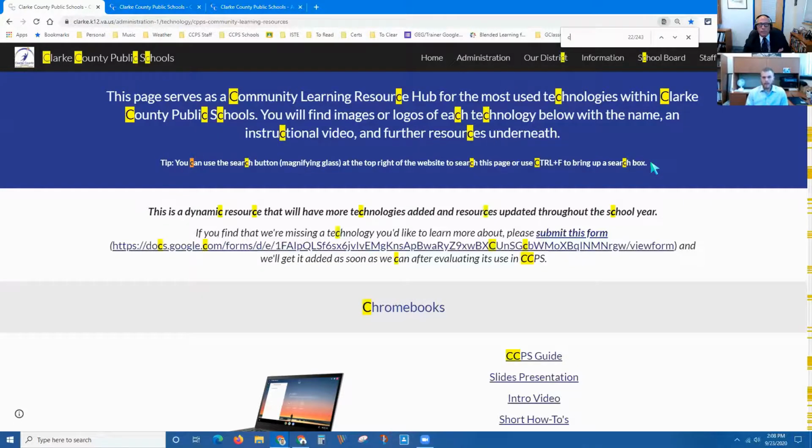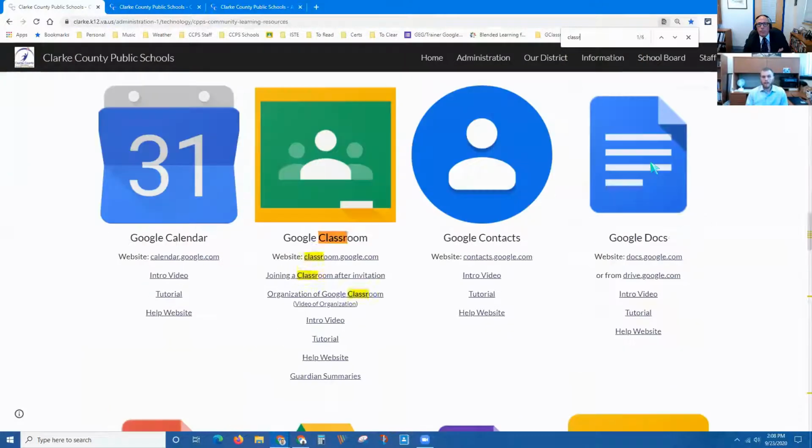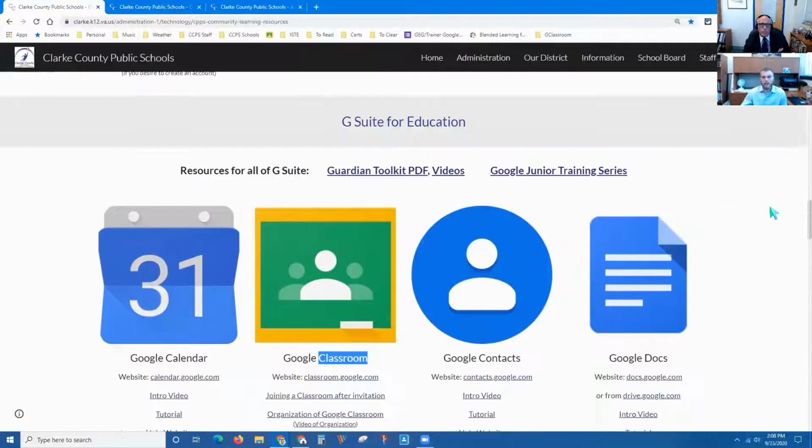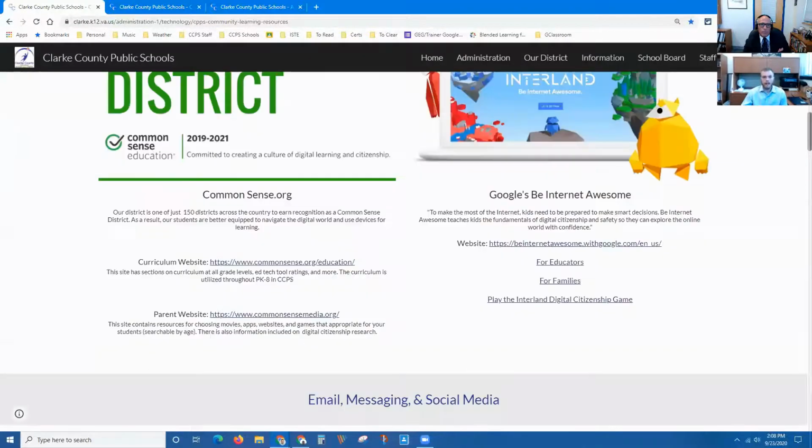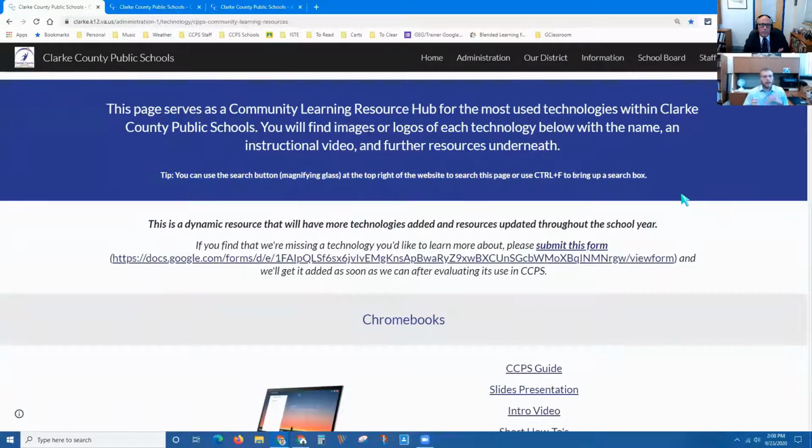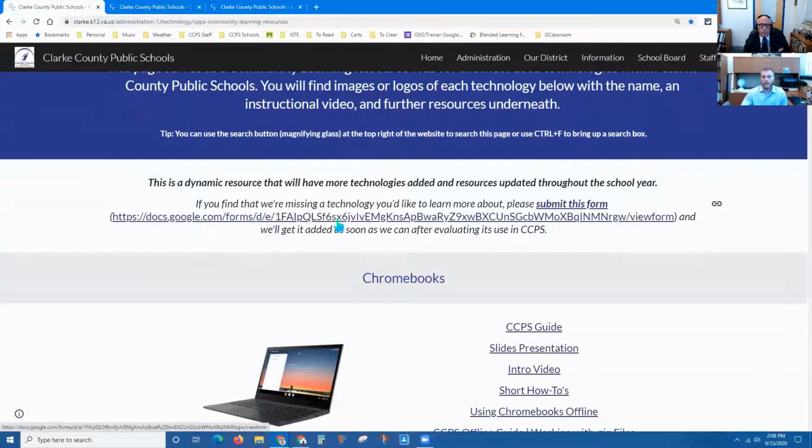So for instance, if I typed in classroom, it's going to look for all the instances of classroom on that page and highlight them. Instead of having to scroll all the way through the page, it's going to jump me straight to the section that has the content I need. So that is a tip to use on this website and across the board, even in your students' Google Classrooms.